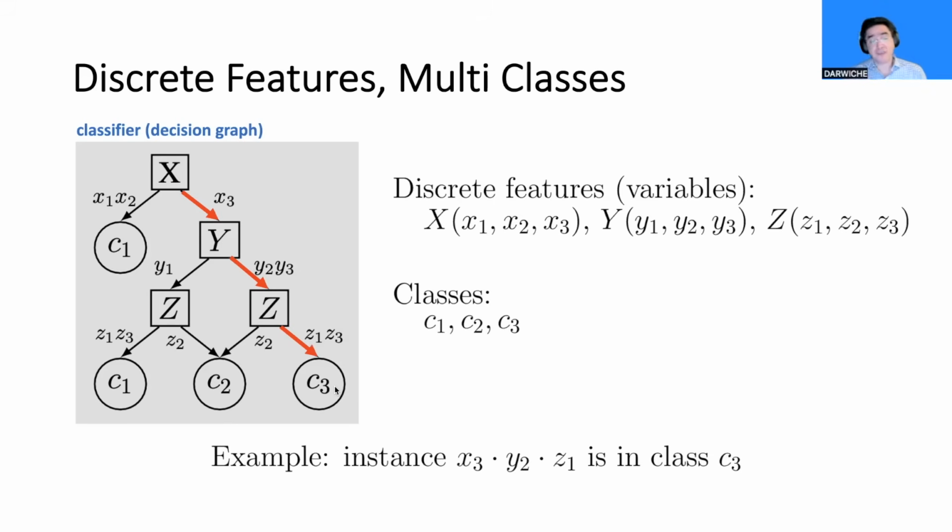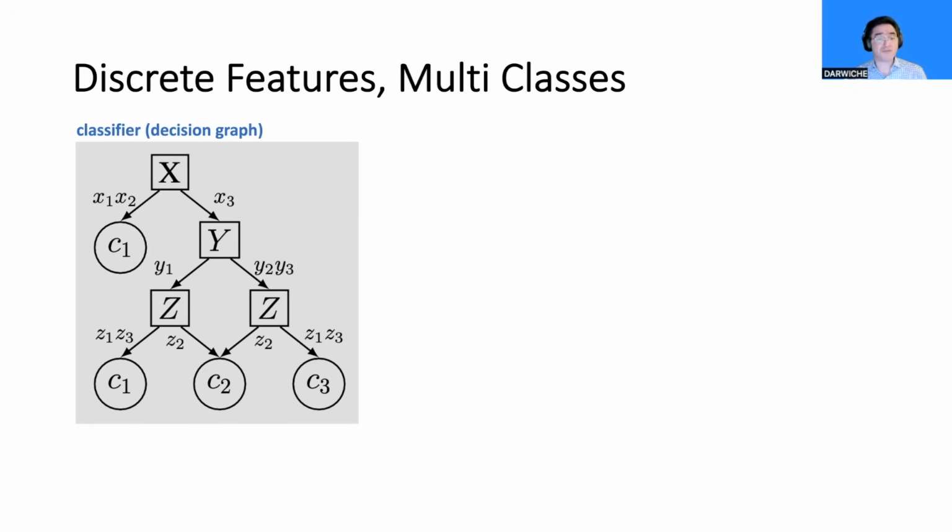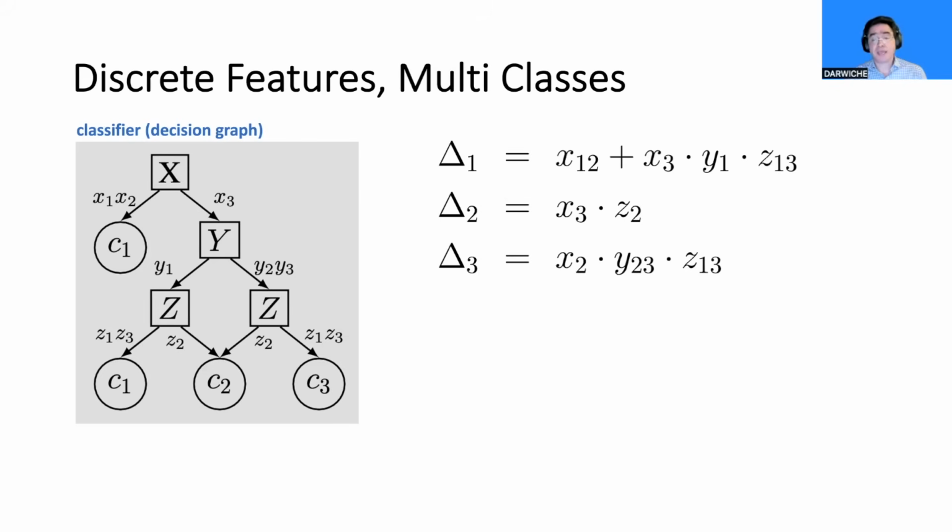So in this case, we will need three class formulas, one for each class. And here's how they look. Now, as you'll see, we're starting to use a non-standard notation. So if you look at this particular notation here, it basically says that the variable x took the value 1 or 2. So it's like a disjunction.